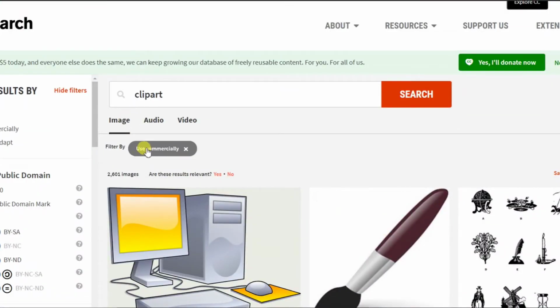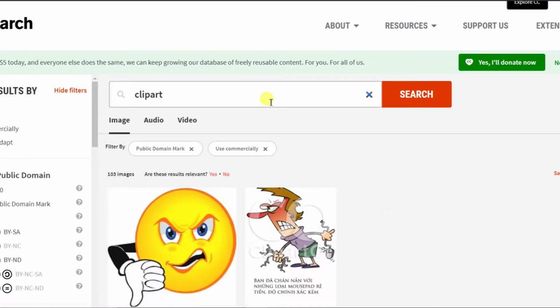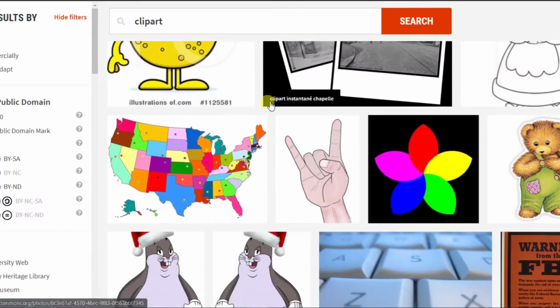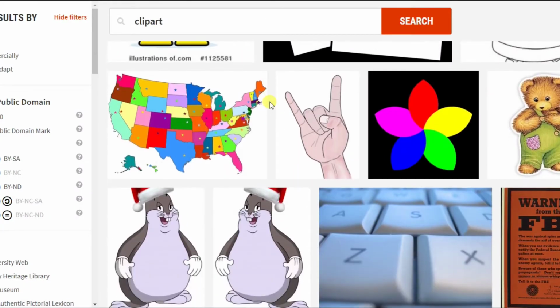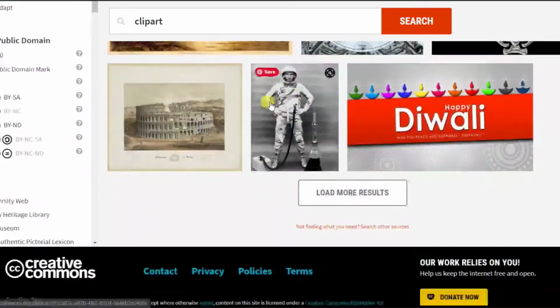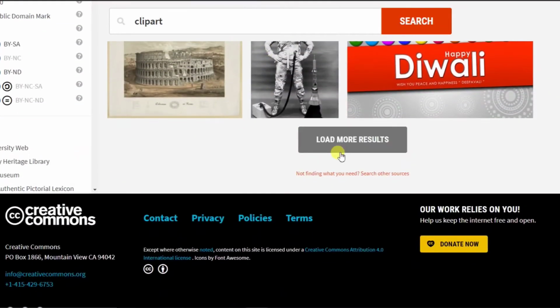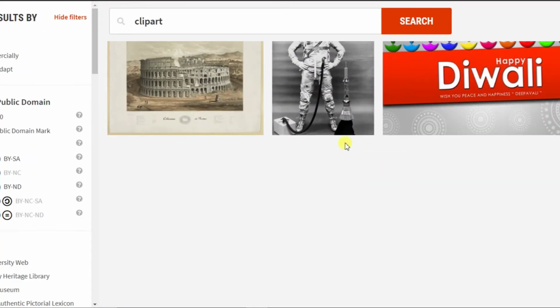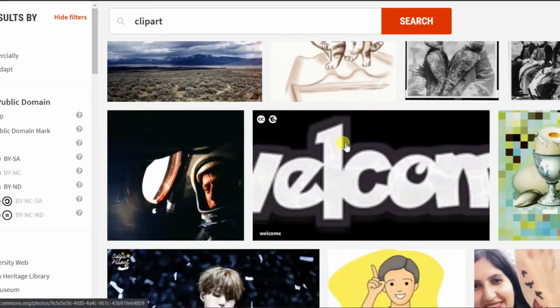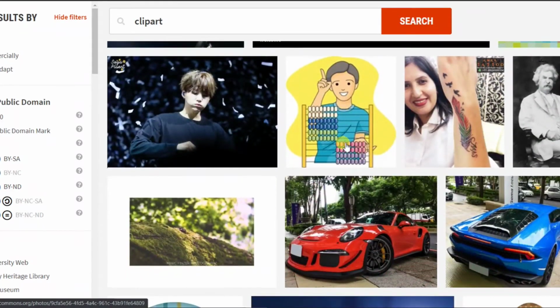You can use these images commercially, and they don't even require you to give any credit to anyone. So you can just download these images and use them to create a lot of designs for your print on demand store.